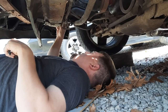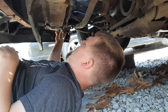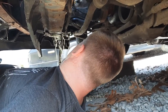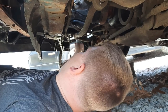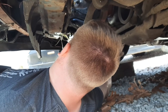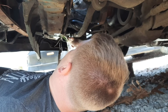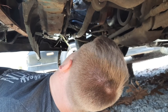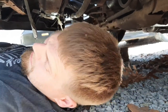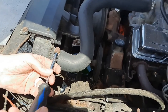Is it completely freed up? Oh, nope, there it goes. Oh gosh. Oh, there we go. Majority of it. Alright, now we'll get these hose clamps broke loose for the radiator hose.